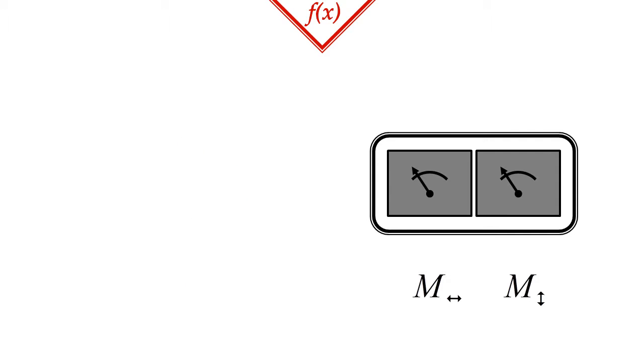These matrices have to be projectors. The outcome of an experiment is only random the first time it's performed. After that, we get the same result over and over again, meaning it doesn't matter whether we perform the measurement only once or several times in a row, which is of course the definition of a projection.